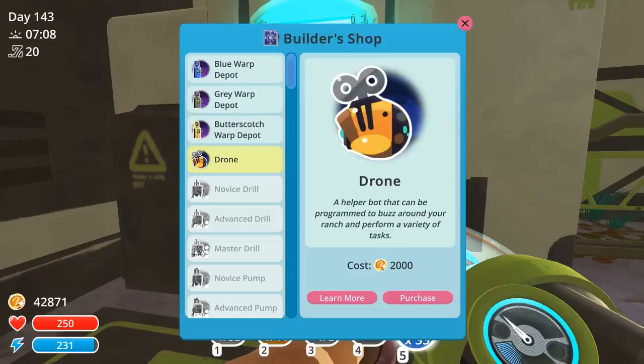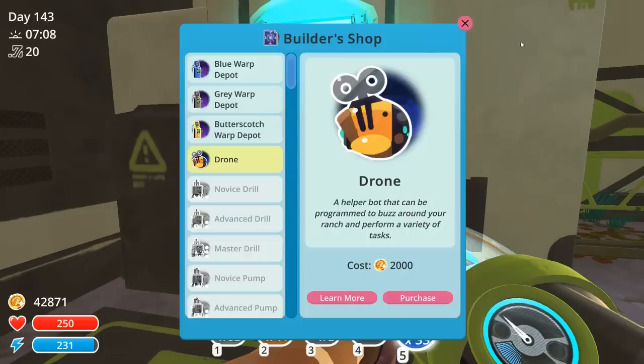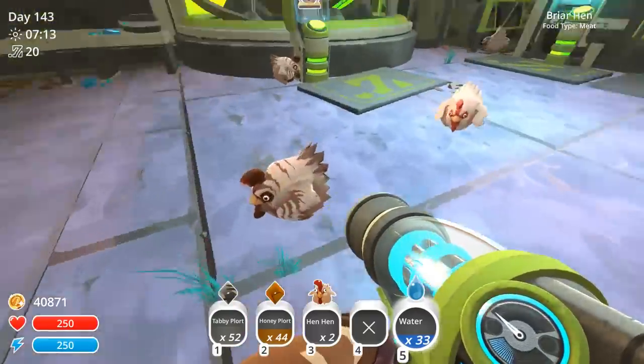I thought it would be so much harder to find. I thought we would have to go gallivanting all over the ranch in order to find where the drones are, but here they are, and they were only 2,000! Only 2,000 new bucks in order to unlock the blueprint for the helper bot that can be programmed to buzz around your ranch and perform a variety of tasks. Well, can we learn more about it? Okay, no, it just says no utility, so let's do this. There it went. Oh my gosh, are they really that cheap, henhens?